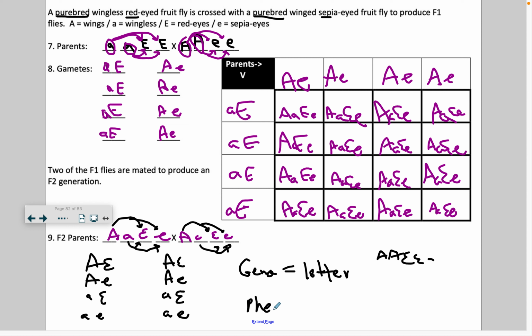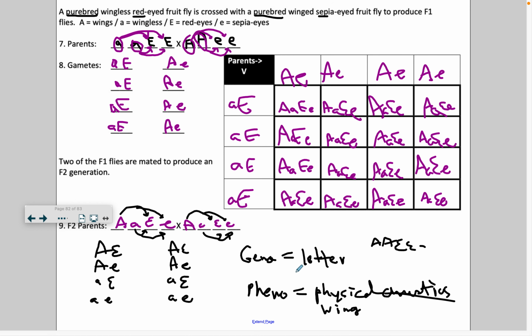Do the genotype first, because then when you get to the pheno, that's like, what does it look like? The physical characteristics. And I don't think I'm going to be able to fit that word on here. And I'm writing in cursive, and I totally spelled that wrong. But anyways, physical characteristics. So if you are big A, what's your trait? Wings. So you would say wing. And then big E means you have red. So winged and red eyes, right? And you'd count all the genotypes that have a big A and a big E. Even if the second letter was lowercase, it would still be red-eyed. If the second letter was lowercase, it would still be winged. As long as you have that dominant trait, or that dominant letter, then you will be wing and red eyes.